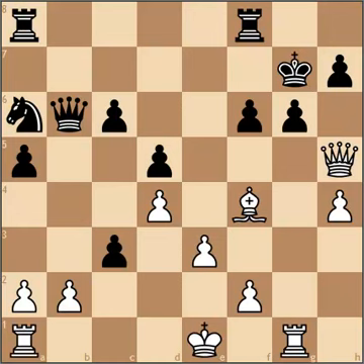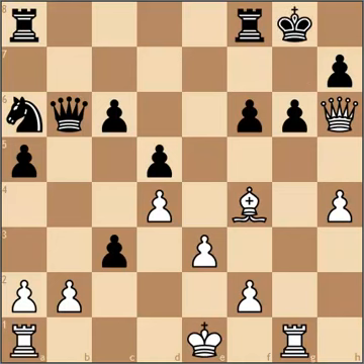So b takes c. So at this point I attack the king with queen to h6 check and king to g8. So at this point I thought I could finish the game here by being aggressive. So I decided to take with the rook.